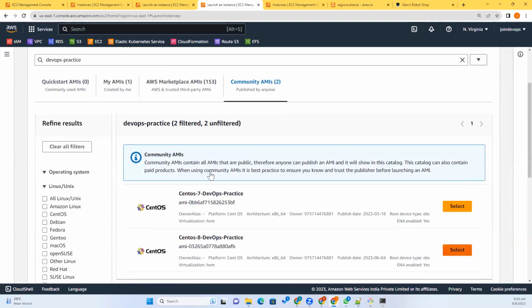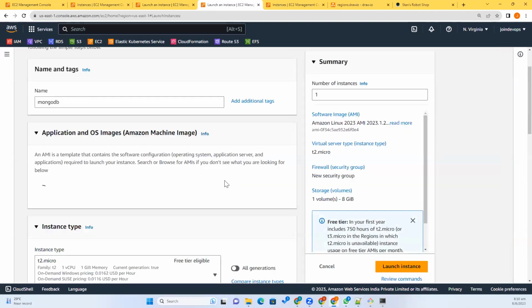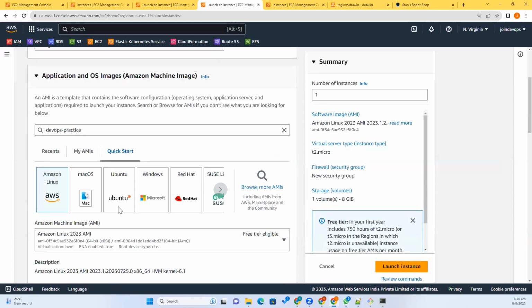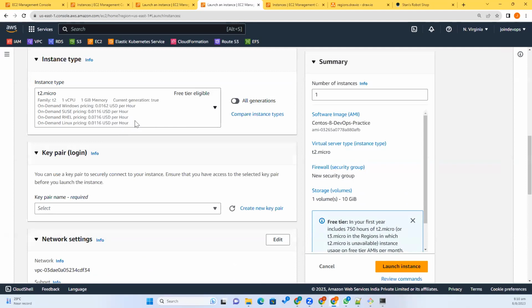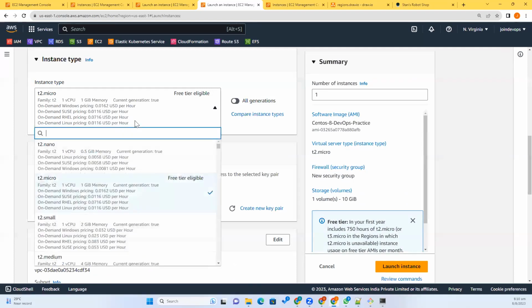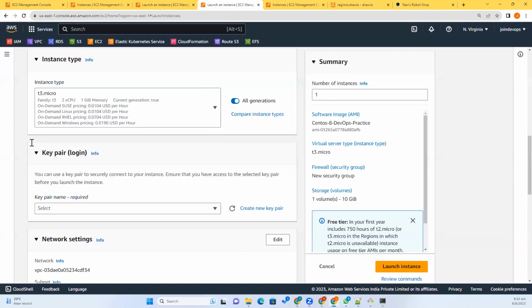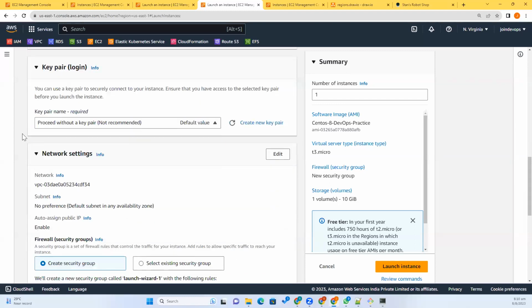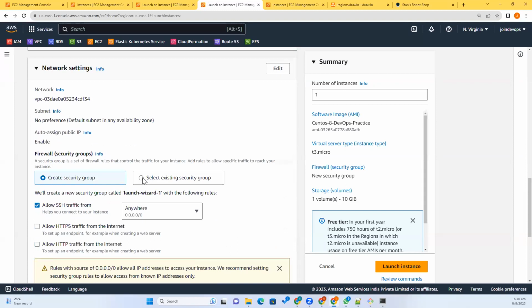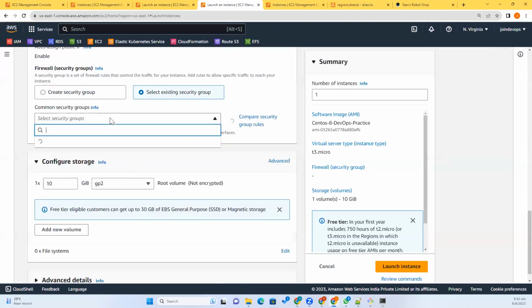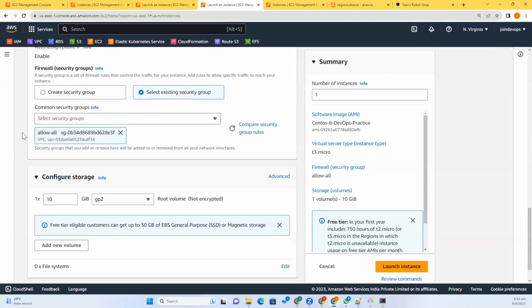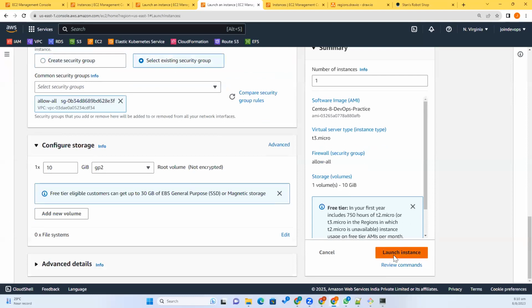Select CentOS 8. Okay, and then proceed without key pair. Allow all security group and launch instance.